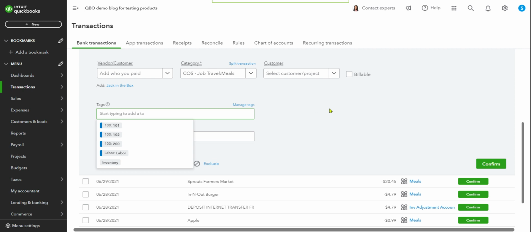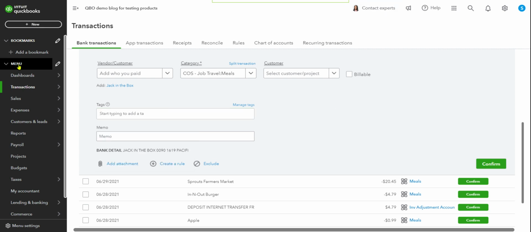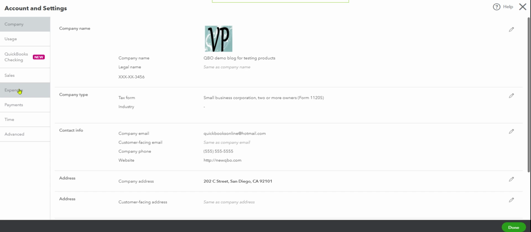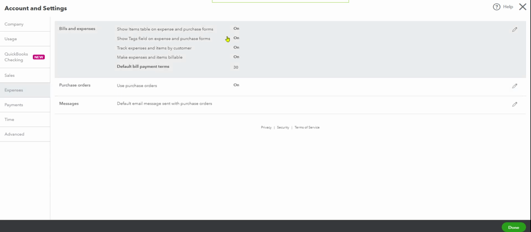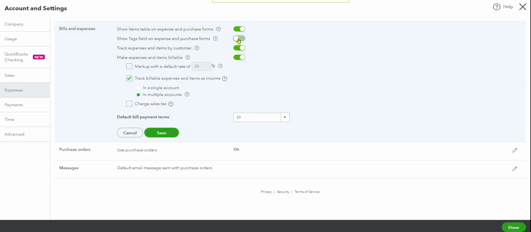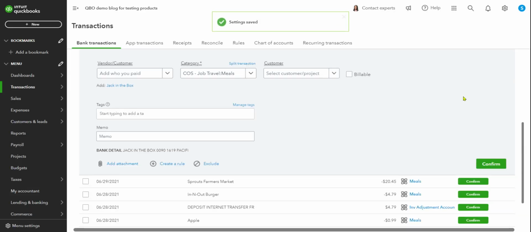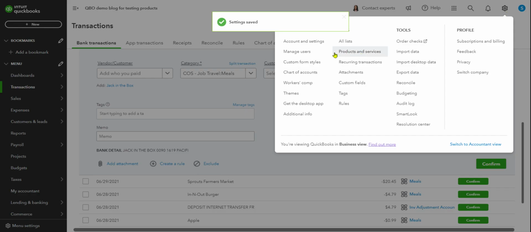Even if you turn that off, like go to the gear icon and turn that off, you will still see it on your bank feed. Make sure it's off.